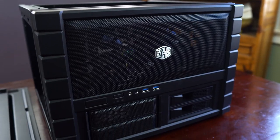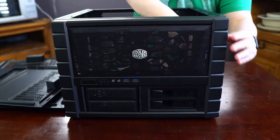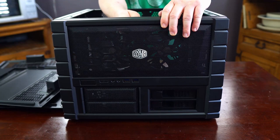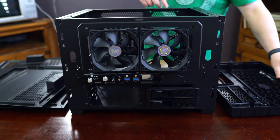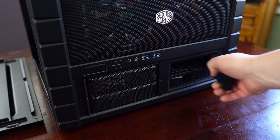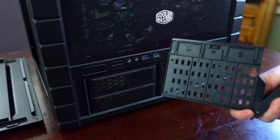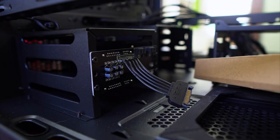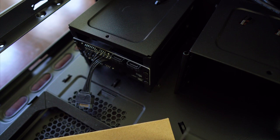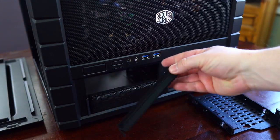At the front of the case, you'll find the I.O. and a large mesh section where two 120mm or 140mm fans will pull in fresh air. Want to water cool? This is also the area where you can install a 240mm radiator. Here you'll also find two hot swappable hard drive bays for either 2.5 inch or 3.5 inch hard drives. The hot swap cage uses Cooler Master's X-Dock system, which lets you remove and install hard drives while the computer is still on. There are also two 5.25 inch bays for optical drives or an SD card reader.